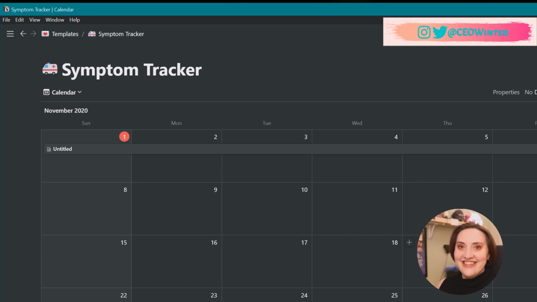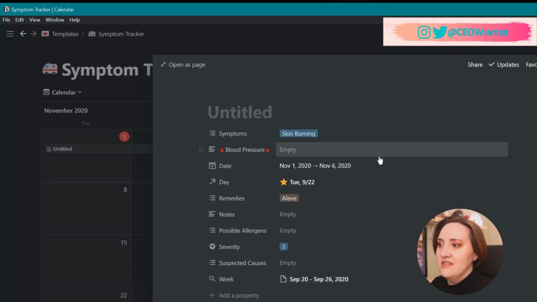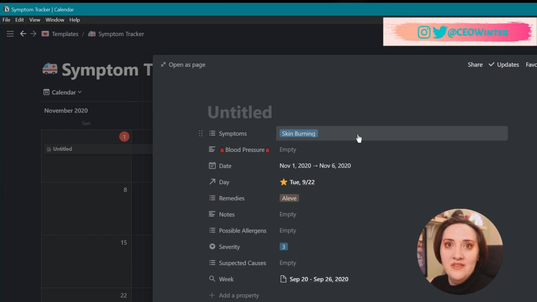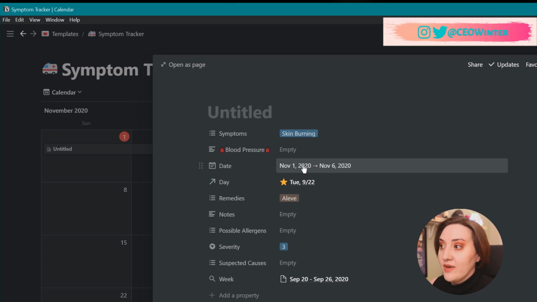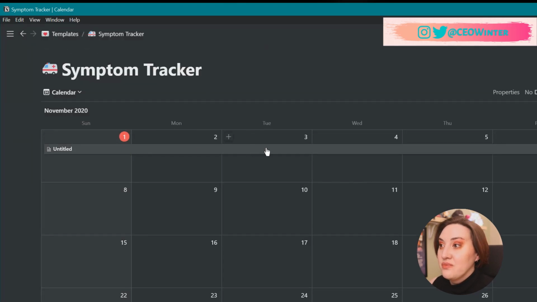And then ta-da! So you can see, like I was talking about earlier, this is the thing that we were building all of the properties in, and I explained how when you select a date range, it'll show up as a range inside the calendar. This is just so handy to be able to do both single-day symptom entries and multi-day symptom entries, because then at the end of a month, you can look back at this calendar view.